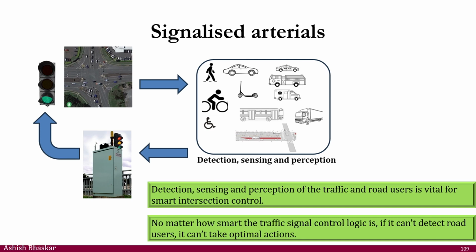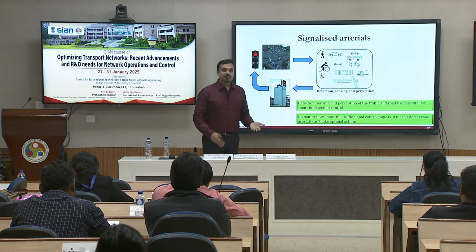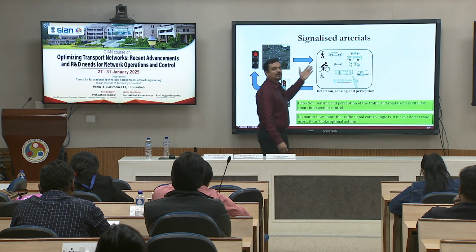But no matter how smart, how good an algorithm I make to control my traffic, right, I can come up with a group based controller with a qubit with the max pressure working very fine in the simulated environment, I can do that. But if I am not able to detect them, their smartness will go away. So, this is a very important thing, that detection, sensing and perception is very important, and that is what you have always said when I ask you about Indian conditions: we do not have a data set. What can we do? We do not have a data set, that is what you always raise. So, this detection is very important.